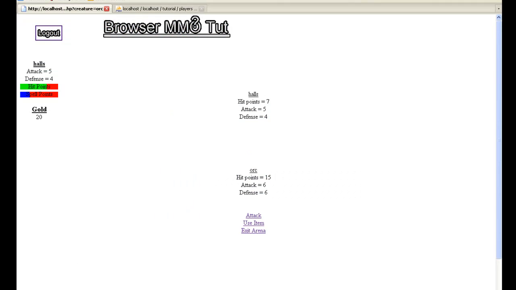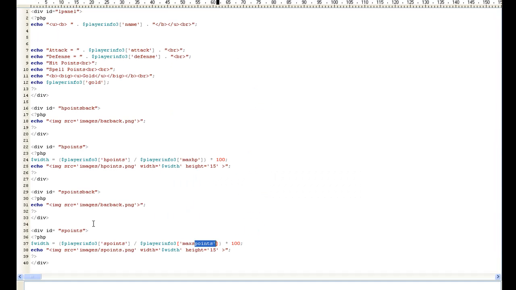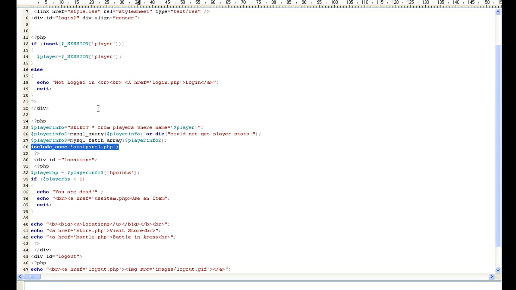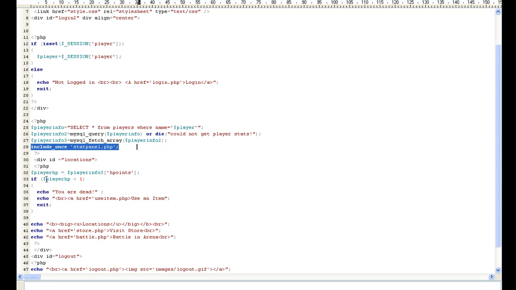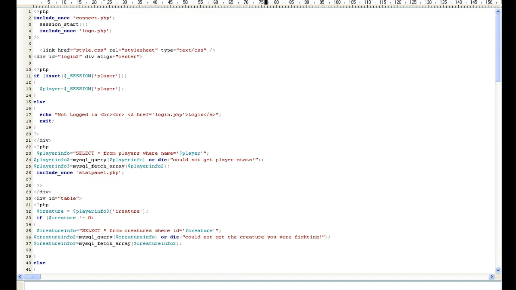And that's really all there was to it, as long as you put that in every single page. I did go through a bunch of pages and fix some style sheet missings and stuff like that. Instead of me going through them all, just look through them. They're real easy. I'm not adding anything extra other than putting in some div locations. One of them I called table, so everything in the middle of the page will go under table, and it'll make it real easy.